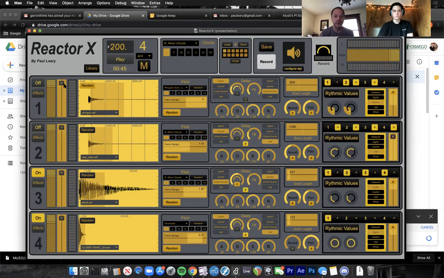Oh, one other thing before I get to that. You can also randomize the volumes of these. Watch this. If I turn this range up and I hit randomize on, watch the volume slider. Right? So it's just another element of randomizing. It could literally randomize the volume of every single hit just to make it more dynamic.